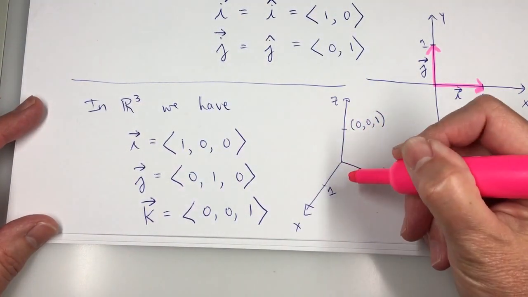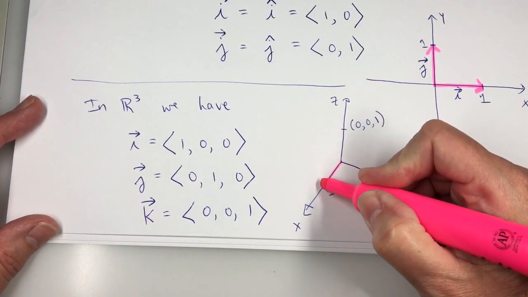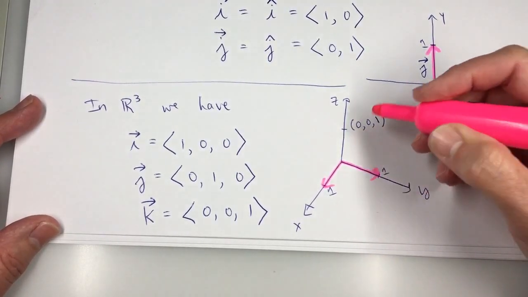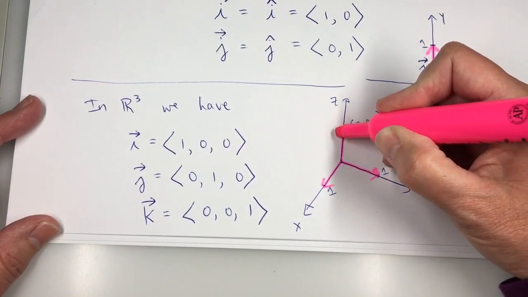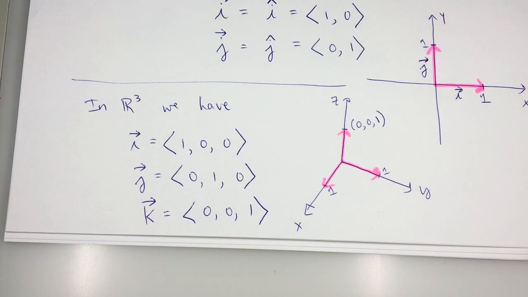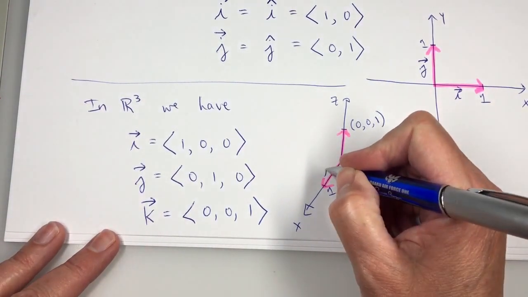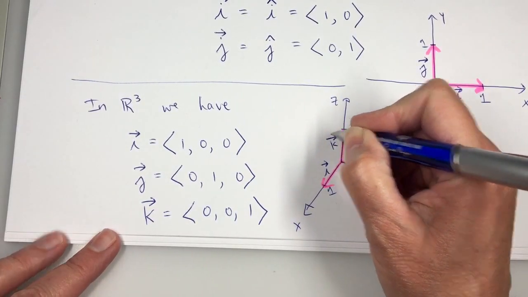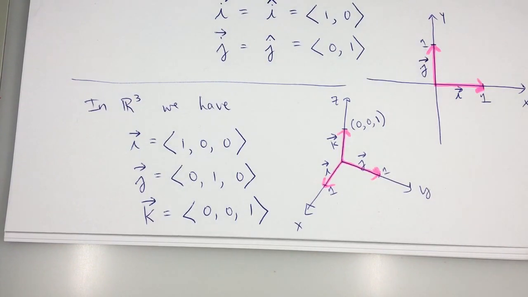i along the x-axis, j along the y-axis, and k along the z-axis. So i, j, and k. So the standard basis vectors. With this, I can also write vectors algebraically. I can use my angle brackets, or I could use the i and the j and the k in whatever space you're in.